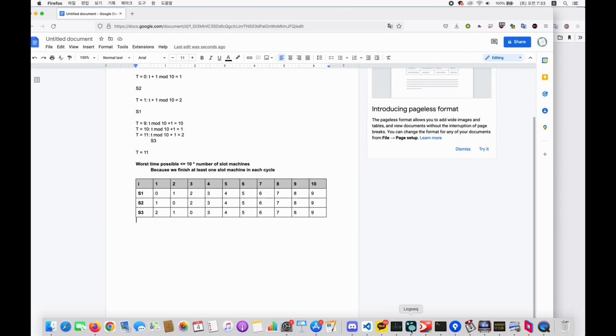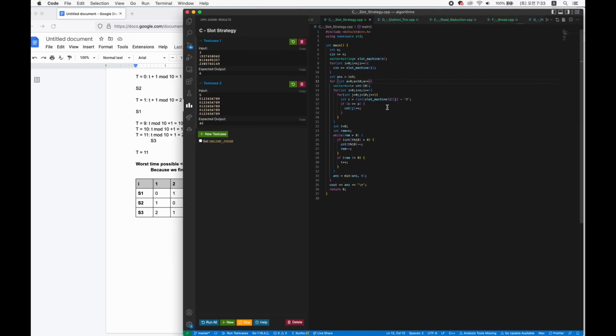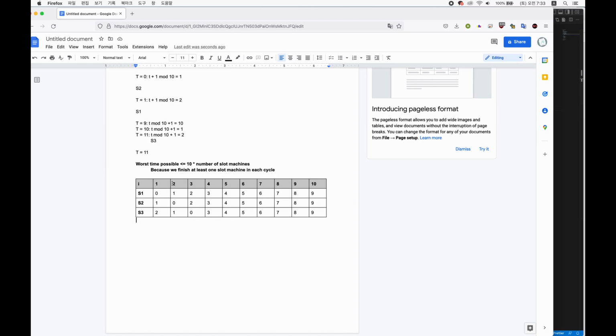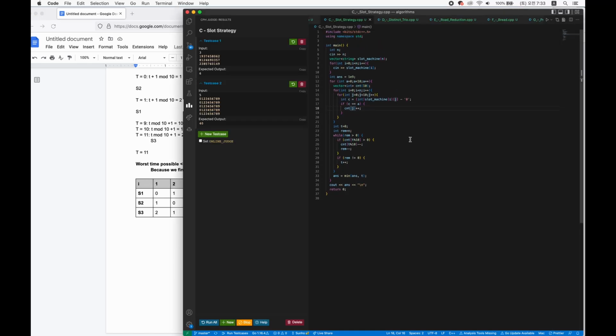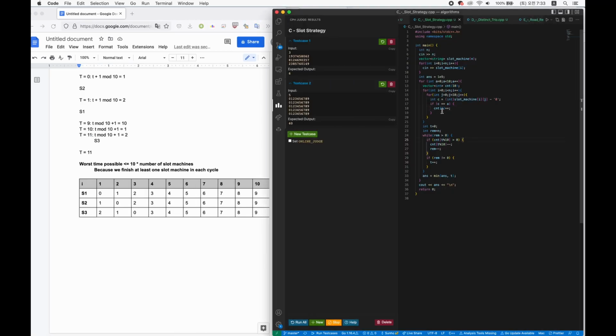So the solution is going to be quite straightforward. We just iterate over every final number, and here we simulate the entire process. As you can see, this J refers to the I here, and we start from t equals 0.